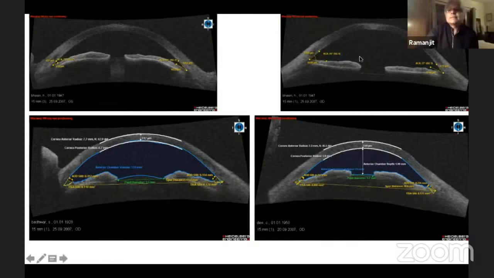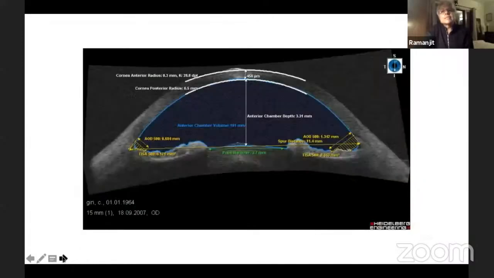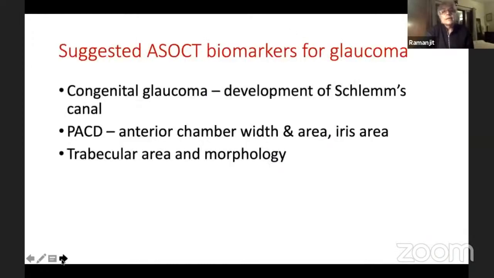So coming to the research, beyond the parameters that I told you about, there are many other parameters that are being evaluated. And as I said, the angle is what we are most often measuring, but you can measure anything else in the anterior chamber using the various tools available, including the area and volume of the anterior chamber, and the area and volume of the iris, when it is constricted and when it is dilated. All of these are giving us a good indication of what is happening inside the eye physiologically. So all these measurements can be done and should be taken care of in research.